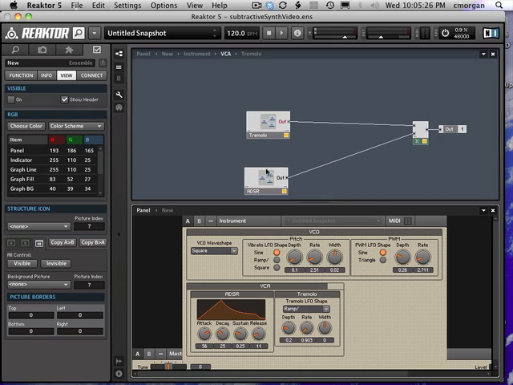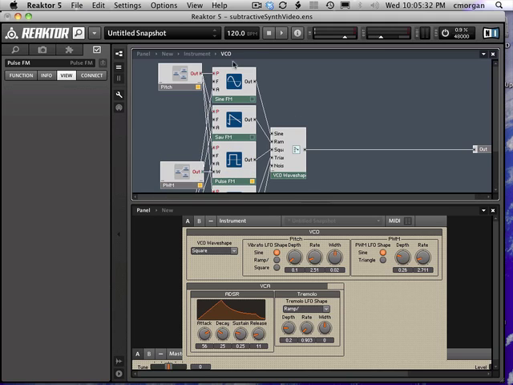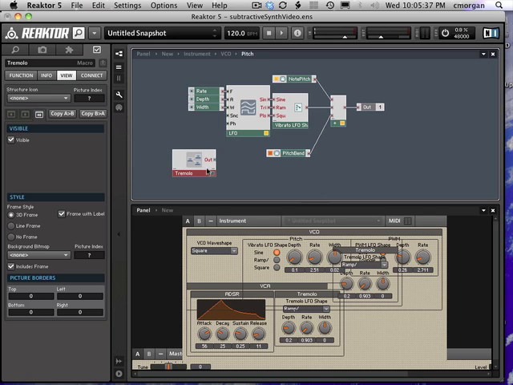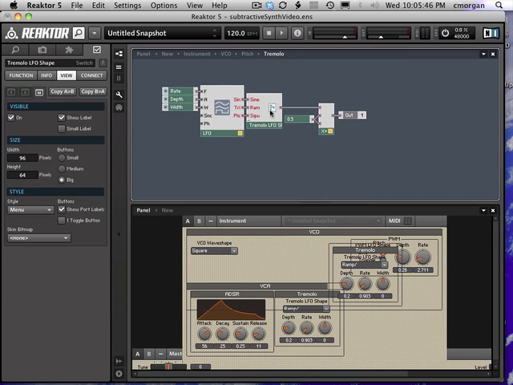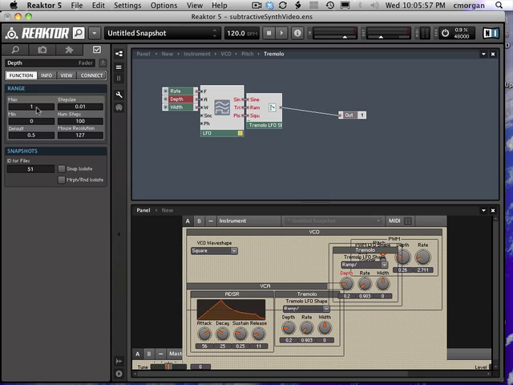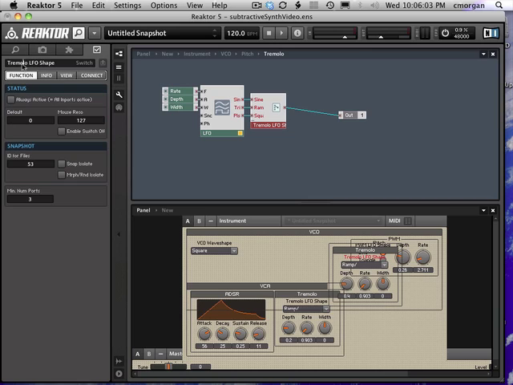What I could do to make things really fast is I'll just copy this tremolo one, go up into my VCO, into pitch, and where we have this LFO, I will go ahead and just replace that one. And I'll need to remember that inside of here, this is actually going to be a bipolar. And as you recall, we had set the depth to 2 instead of just 1, plus or minus 1. And then of course it would be nice to change this to vibrato.